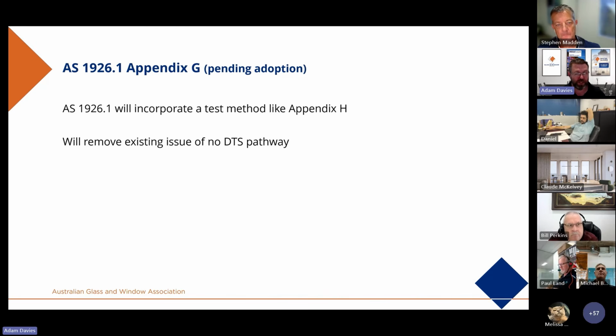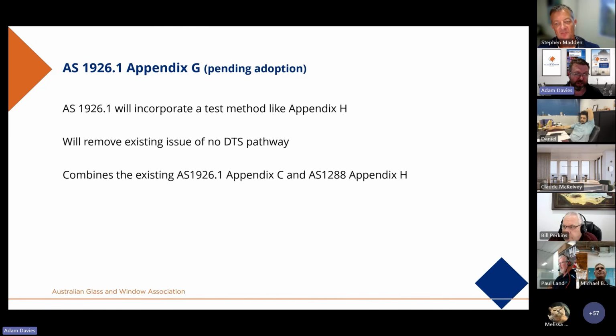And essentially what it is, it takes the loading guidance and the application out of Appendix C, which in this case, it's a 330 Newton load. But what it does, it also takes some additional guidance from Appendix H and makes it more relevant to glass behaviour. Appendix C is generally appropriate for barrier systems that do have some type of yield, whereas we know that glass barriers fail by catastrophic failure.